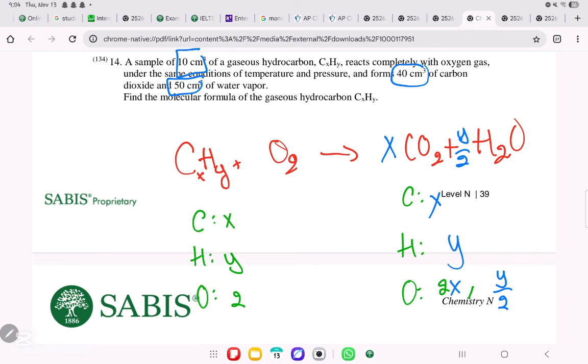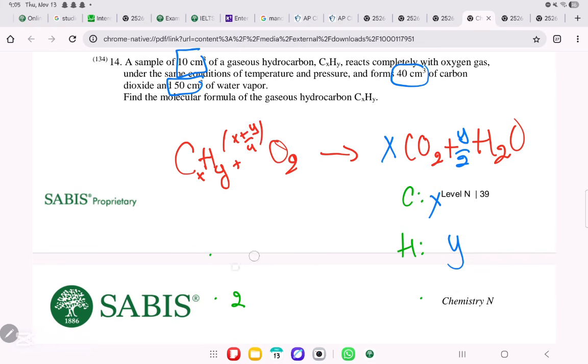Okay, now, how do I make this oxygen work based on here? Very simply, I will take whatever number I have here, which is 2, and I will divide all of this by 2. When I do divide by 2, I will be left with X and Y over 4. So now what do I put over here? Over here I put x plus y over 4. Now this is my final balanced equation.